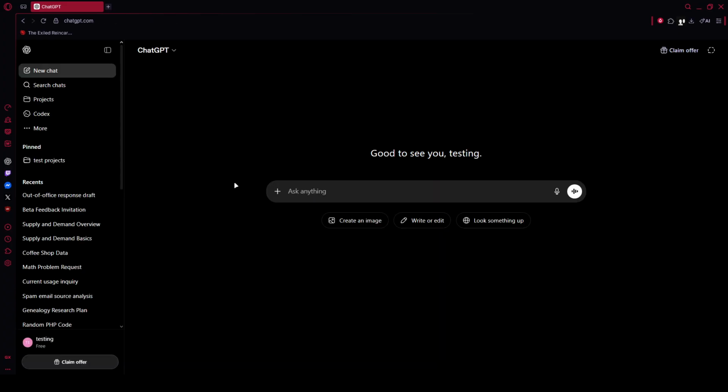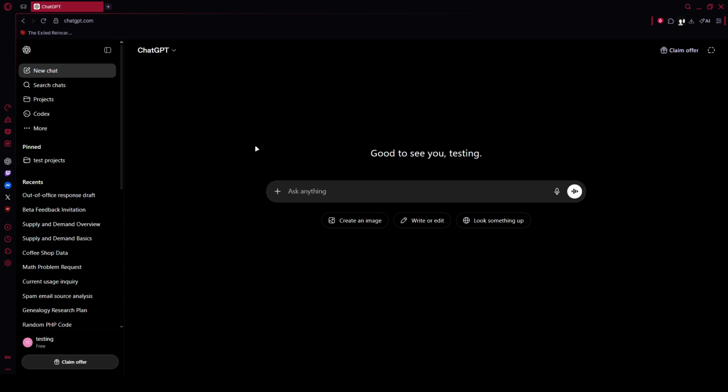If you're on mobile, the flow is similar. Open the app and tap the main menu icon in the top left corner to reveal your user panel. At the bottom, tap the profile or settings icon. Choose Data Controls, then scroll to Archived Chats and tap Manage. Find the conversation you want to restore and tap the Unarchive icon. The thread will immediately sync back into your primary timeline, ready to pick up where you left off.